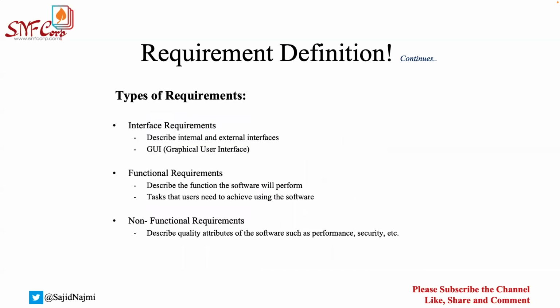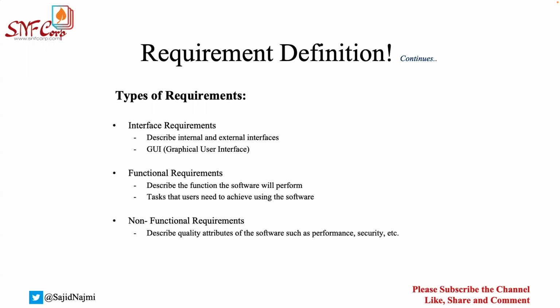Okay. So now we are moving to the next part of the requirement definition chapter. What are the different types of requirements? There could be hundreds of requirements, but here I'm just trying to teach you the high-level types, the categories of requirements. So basically there are only three. Within these three categories, you will have almost all the requirements falling in. Number one category is the interface requirement.